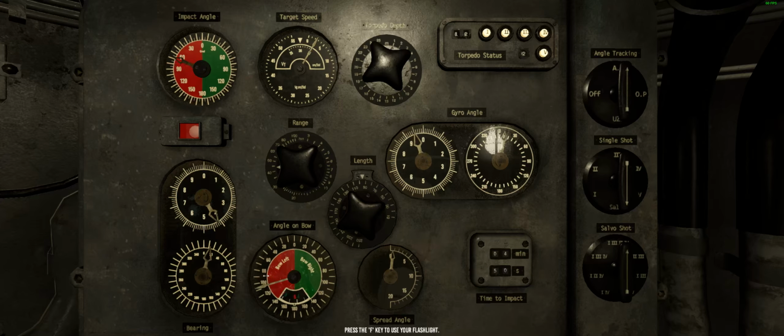Right, so angle on bow is 113. What else is that messed up? 96 is fine, 46 is fine, target speed's 2.5, which is fine. Torpedo depth, it's quite wavy, so we'll get it to run at 2 meters. Yeah, so the beam is 4 meters, so it should still hit, that's fine.